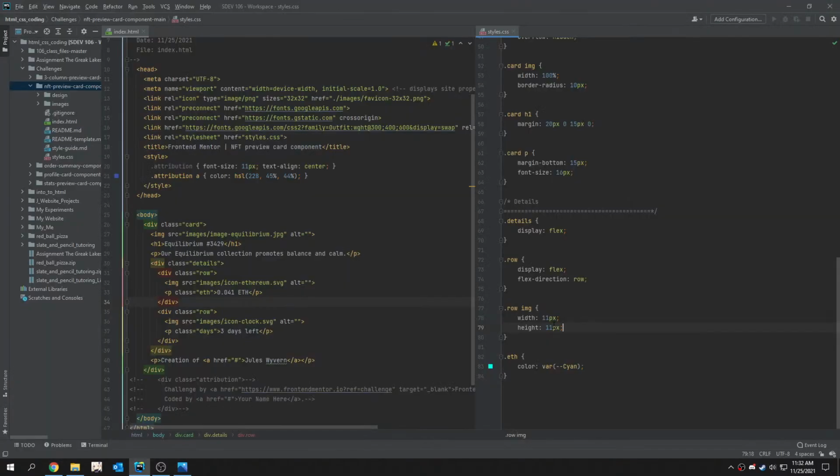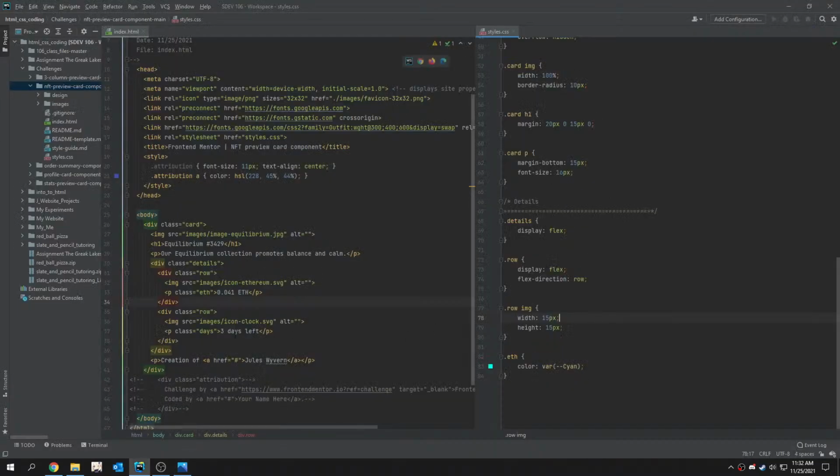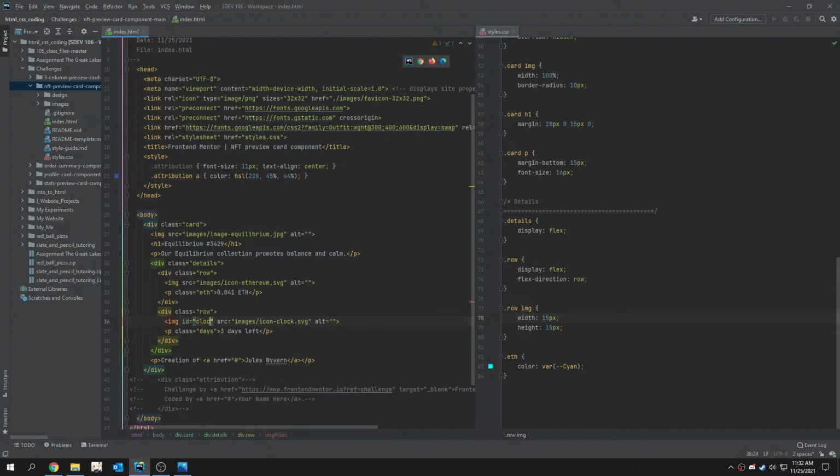That doesn't seem right. That's 15. 15 seems to be about right for the clock. However, that one doesn't seem right. So I guess we can give it an ID. That seems to be easier.